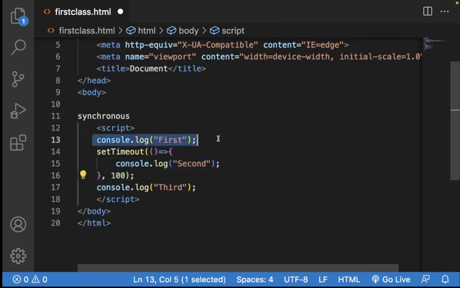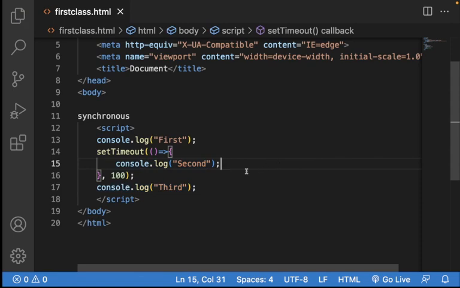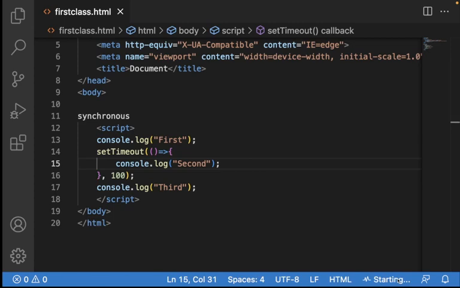So when we run this code, this should be run first, this line 17 will be run second, and then followed by line 15. Do you understand? So that is why it's asynchronous.